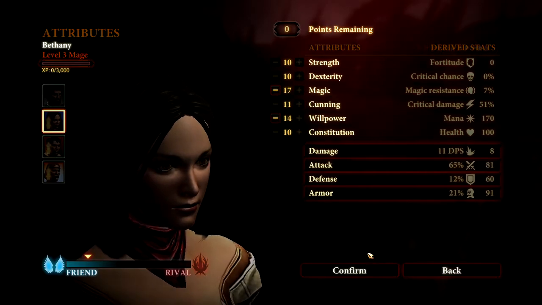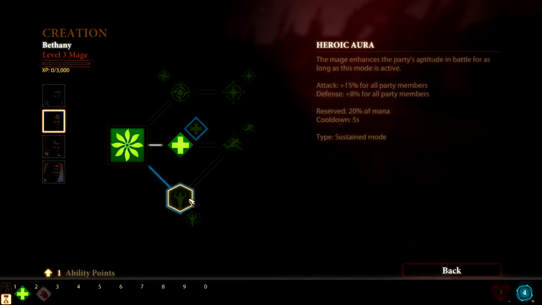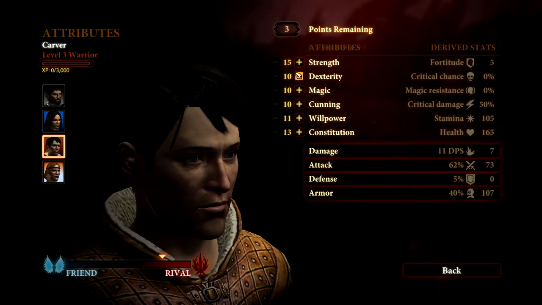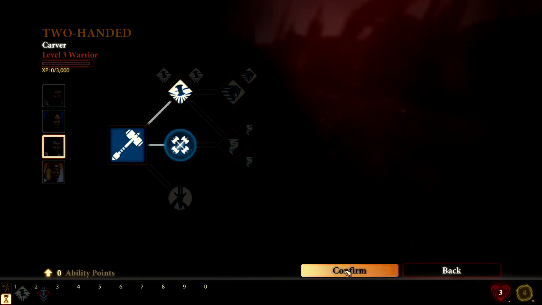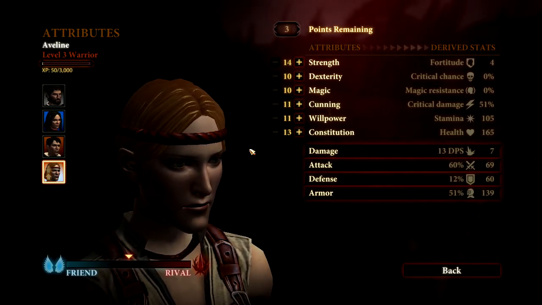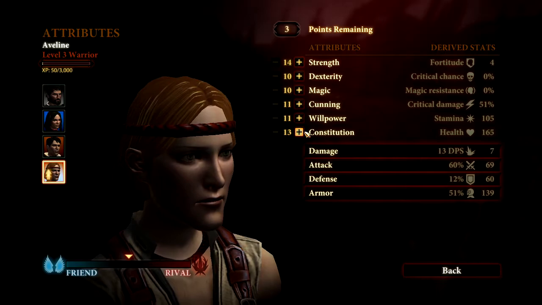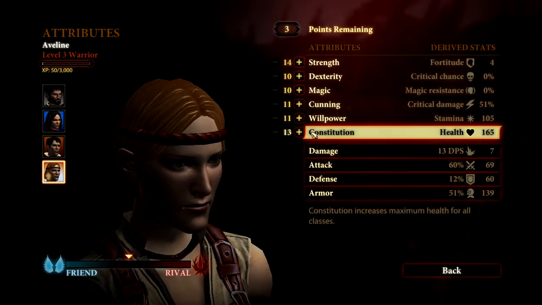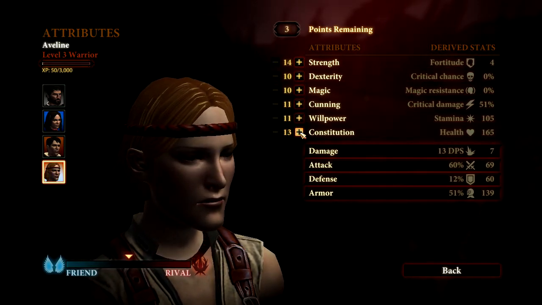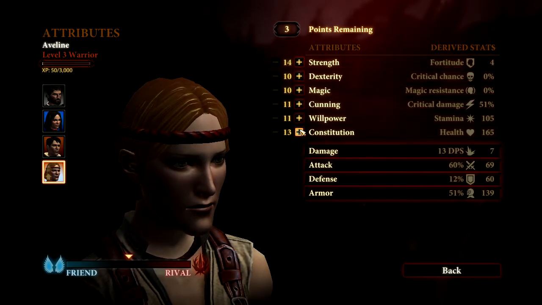Bethany. Okay, we got your heal. Fortunately, we can't get haste. Heroic aura? Yes. Carver. There, sure. There you go, buddy. And sure, why not? Aveline, this is... I'm gonna do the opposite of what I'm doing for Hawke. Since Aveline is mainly a tank, I don't need her to have high amounts of damage. I need her to stay alive. So I'm going to go 2-1, with 2 being the Constitution, the 1 being the Willpower and Strength offset.